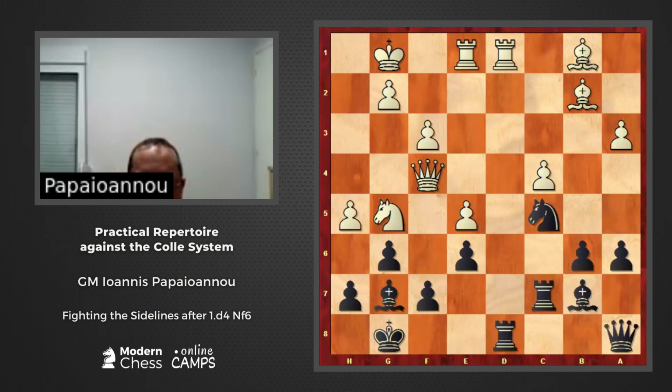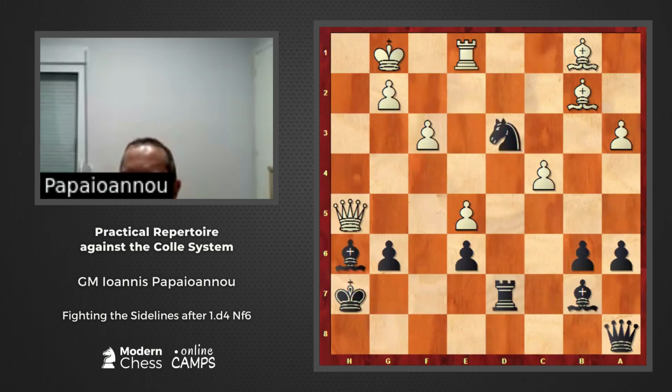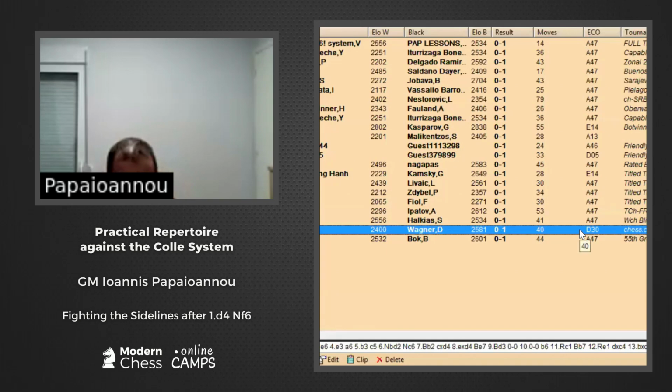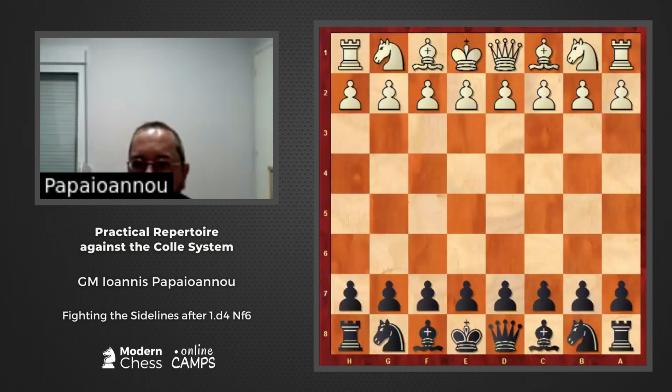Yes, finally, black solidified his position. He is controlling everything. There is no attack anymore, and white is left with weaknesses. White desperately sacrifices some material. It does make sense, but black had calculated well, and he won the game. Let us check now an even better game. It's this one. So let's see.